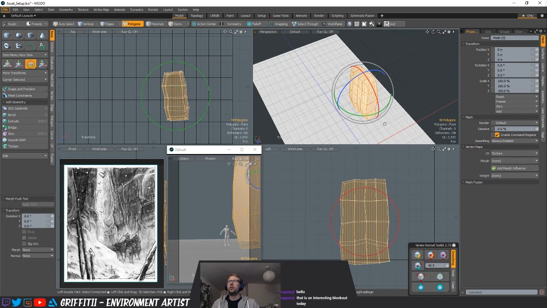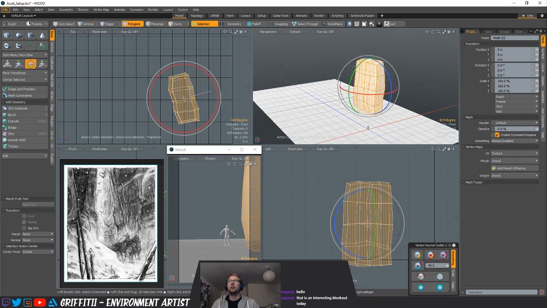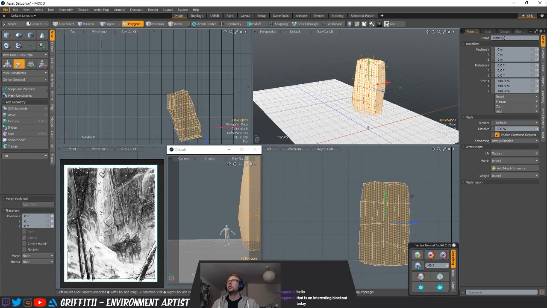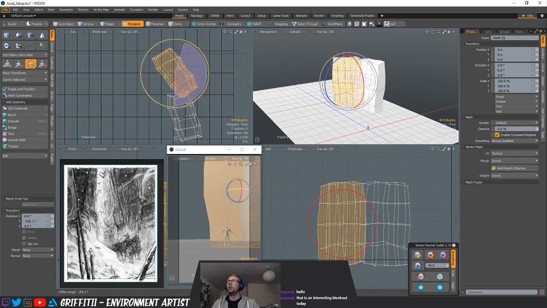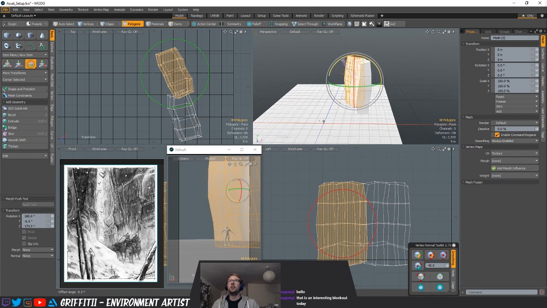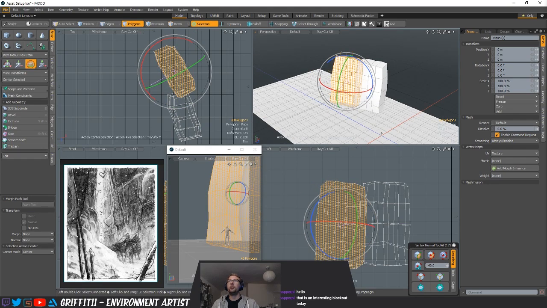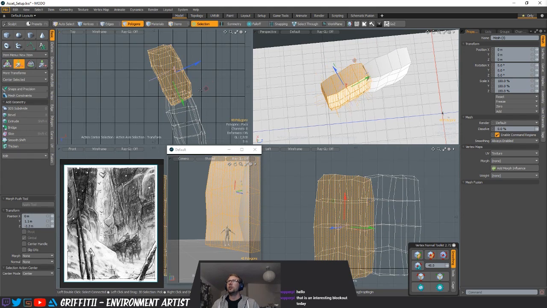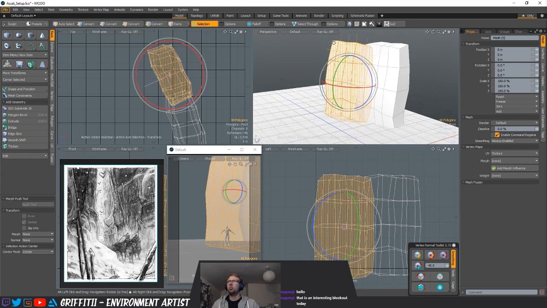Okay, and then let's just reposition these around. So, you know, rotate it, change up the angles. Let's try and align them a bit more so they blend into each other.